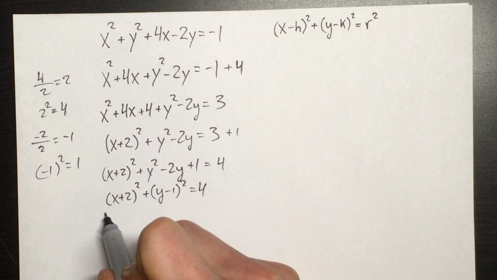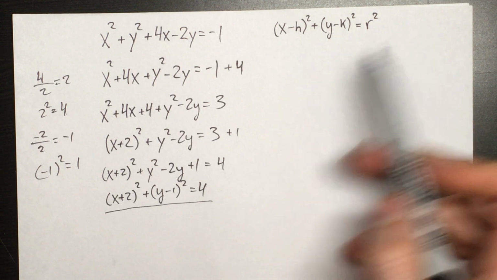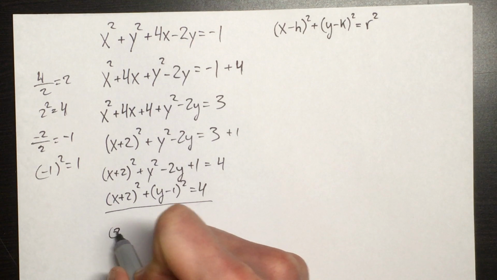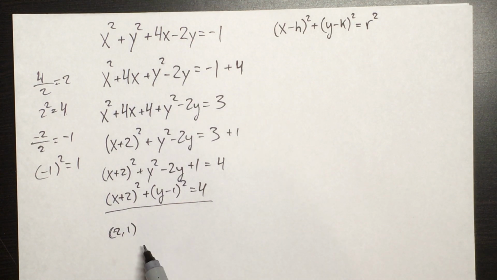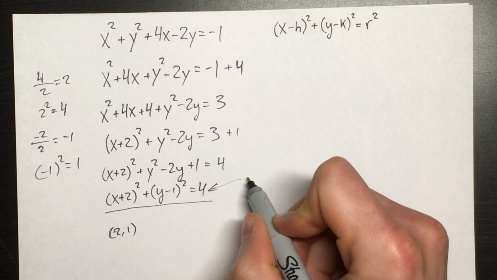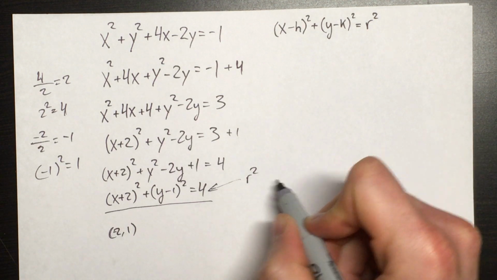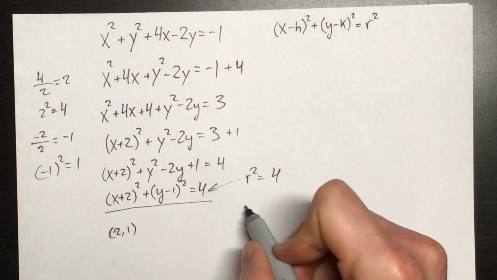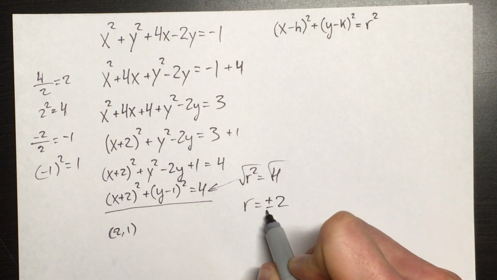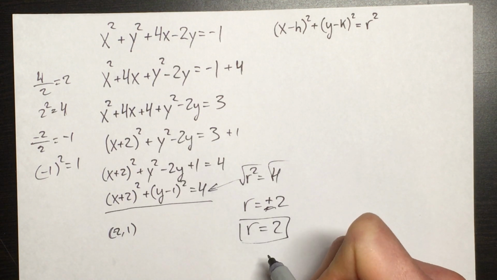So now we have this equation in the same form as the general form, right? In this case, negative 2 comma 1 is the center of this circle, but that's not really what's important. What's important is the radius. Remember that this thing right here is equal to r squared, right? So this is r squared, which means how do you find r? Well, if r squared is equal to 4, then r is equal to, taking the square root of both sides, plus or minus 2, but again, you can't have a negative radius, so r is just equal to 2, and that is A.